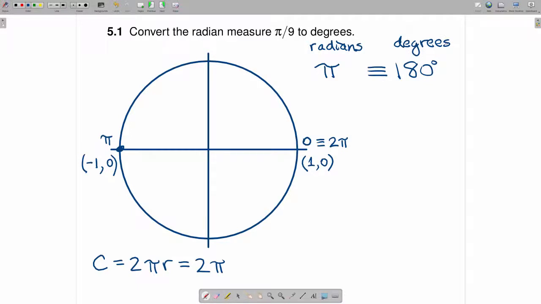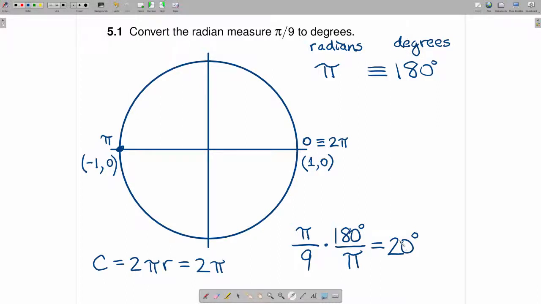So since those two are the same, when you're trying to convert an angle which is given in radian measure of pi over 9, let's take a look at that, and you want to convert that to degrees, what you want to do is multiply that by 180 degrees divided by pi, and that will put it into degree form. And in this case, you can see you get 20 degrees because the pi's will cancel, and 180 divided by 9 is 20.